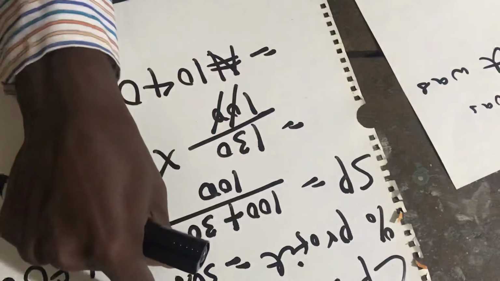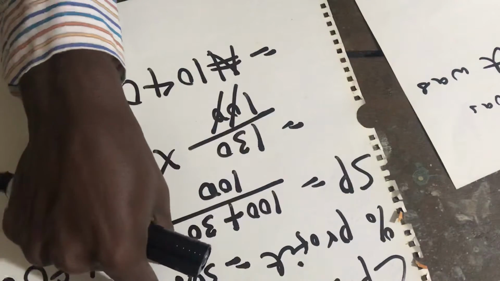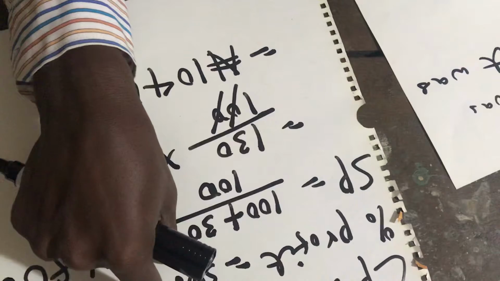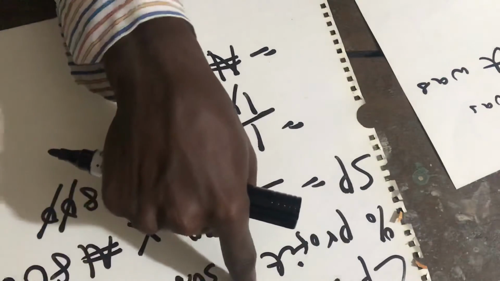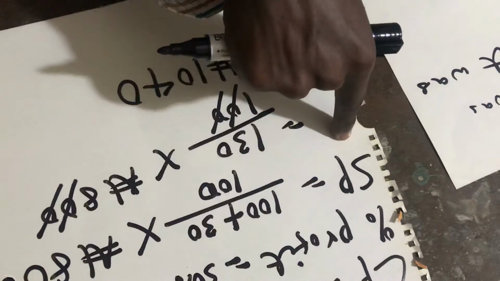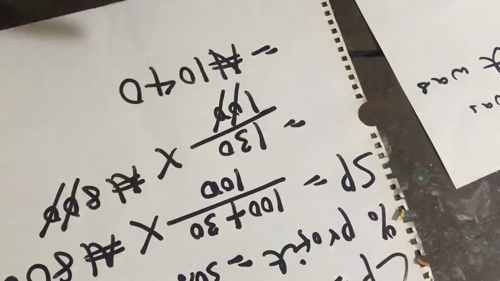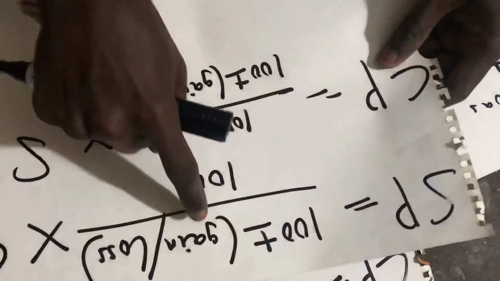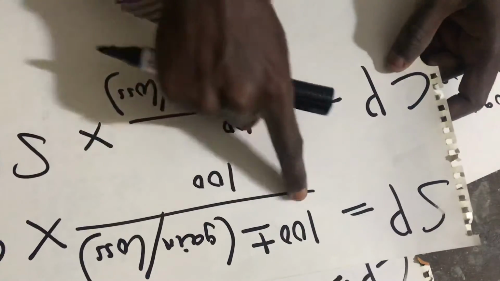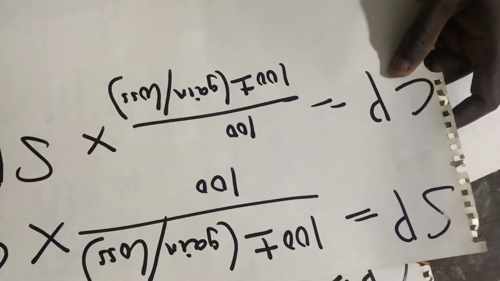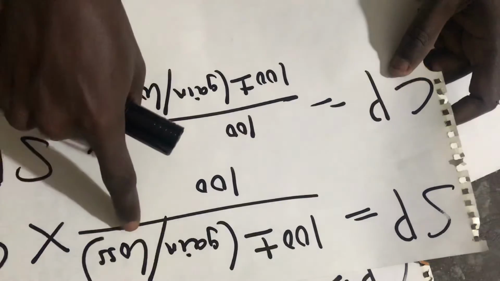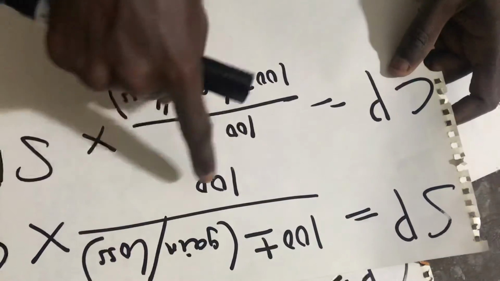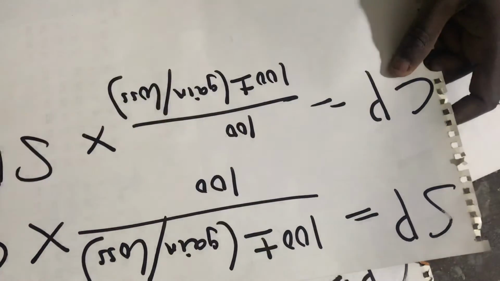or asking them to find what exactly the loss is first and then subtracting it from the cost price to know the selling price. Just go straight to the formula. If you already know the percentage profit, add it to 100, divide by 100 and multiply by cost price. If you already know the percentage loss, subtract it from 100, all over 100, times the cost price.